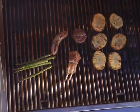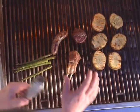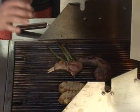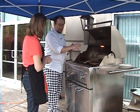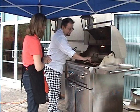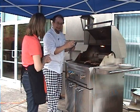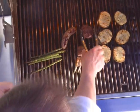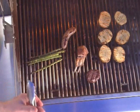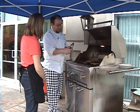Okay, wow, this looks fantastic. Isn't that great? Yeah. So I test the doneness. When you put the meat on, you feel how soft it is. Right. And then as it goes along, it firms up. And so through time, you realize that little squeeze there maybe compares to this in your arm, and you go, okay, that's about medium rare. Right. So you just remember as you go along. But it gets firmer as it cooks. And you think most people probably overgrill? I think probably. Yeah. Medium rare, medium is nice on a good cut of meat.